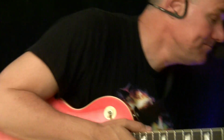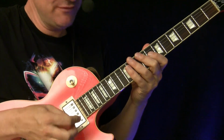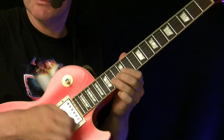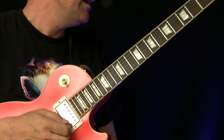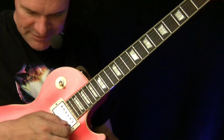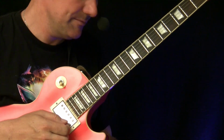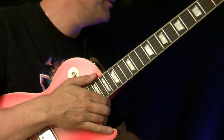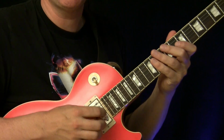Works great, and I played exactly the same thing like before. Hear the dirt, it didn't disturb at all. Now when you add the wah, it's a little bit difficult for me to play wah in this position. You should see how I'm sitting here. It's totally uncomfortable. Holy moly. So now I found a good position.